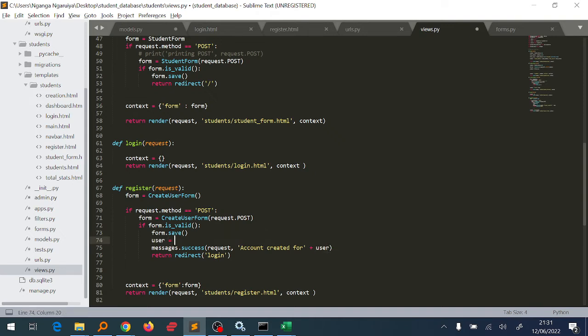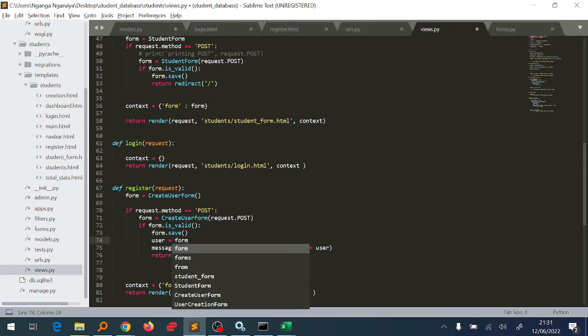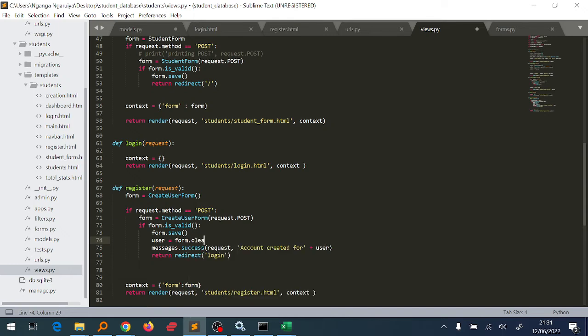This user, it will be what the user will be. It will take cleaned_data, and from this cleaned_data, we want it to get, dot get, and it will get the username.